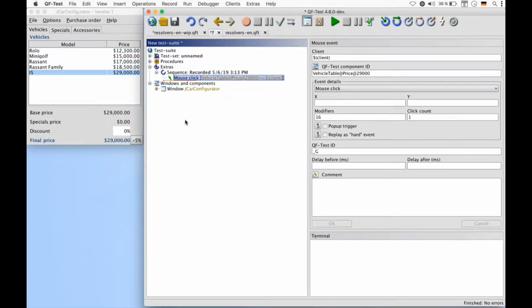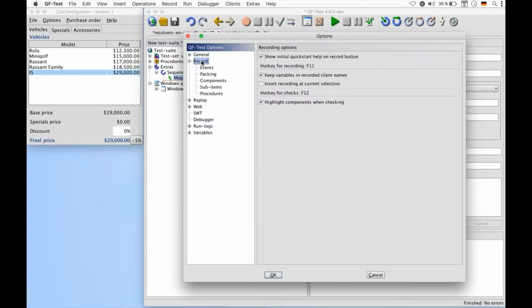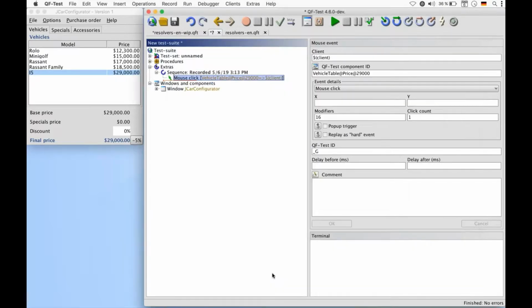And there is a property in the options which can help you, where you can set that you want to record not only the important parents intelligently, but all the parents.